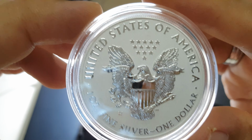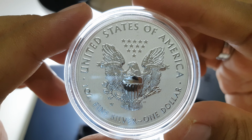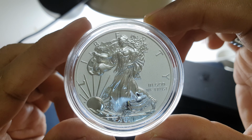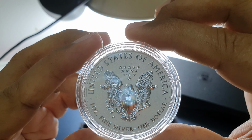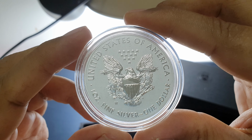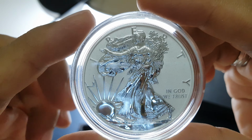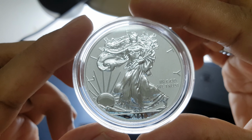As usual, this is what they call the type 1 heraldic Silver Eagle. If you are a previous or current ASE collector, you will be aware of this design, the normal design as in previous years, since 1986 up until now. This one is in reverse proof finish, where you can see the frost on the background of the coin. Really nice. Maybe I'm going to send this for NGC grading.